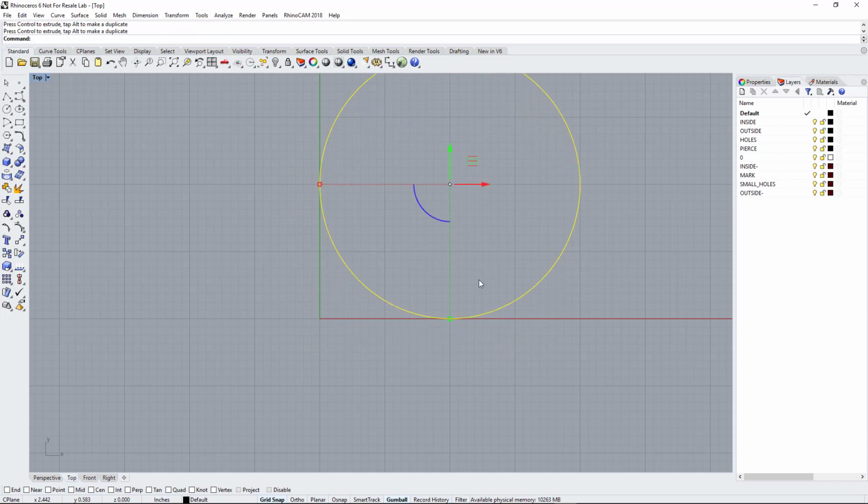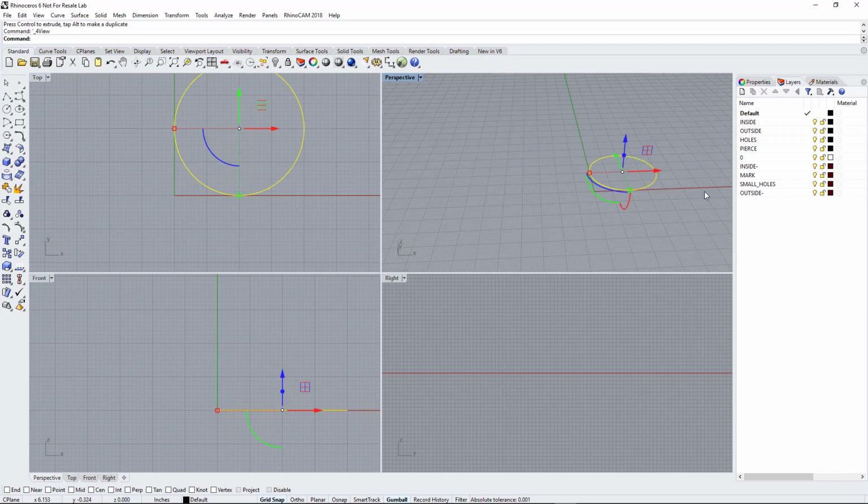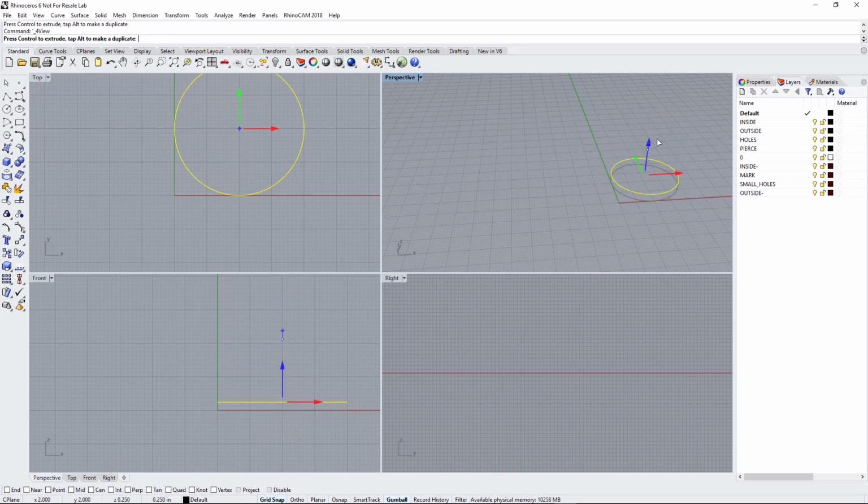Now where this gets really interesting is if you switch to 3D view. We'll switch to 3D now. I can use that gumball in 3D space. So if I click on the up arrow, which is the Z-axis, it moves straight up. If I click on the red arrow, it moves over. If I click on the green arrow, it moves back. Really nice for moving things around in this 3D space. Whereas if you didn't have those arrows, it'd be difficult to tell which direction you were going.